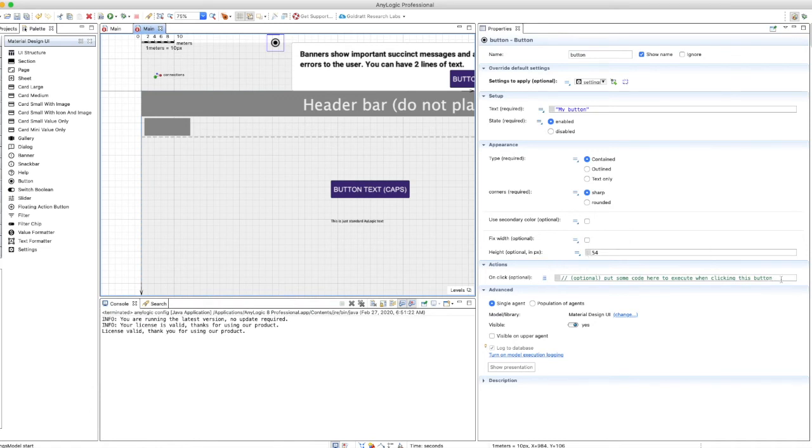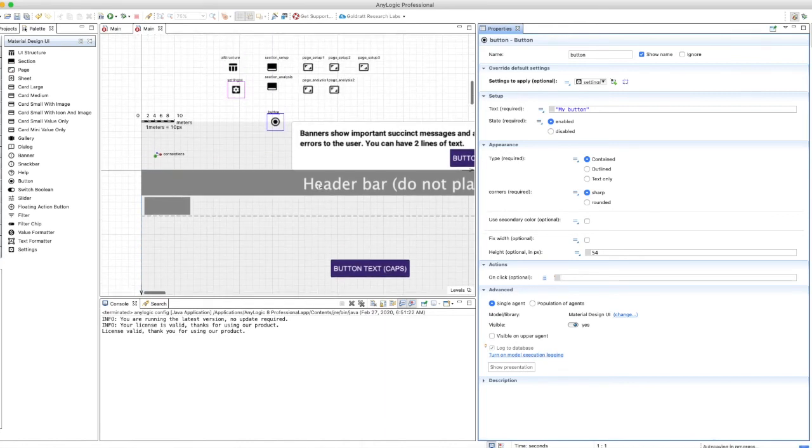So if we go to this button that we just created, I'm going to show the default snack bar that's present on every page. If you want to learn more about how to use the snack bar, you're welcome to watch the pages where it'll show you how to use the default snack bar, or there's a specific snack bar element and banner element present in the material design library which you can use.